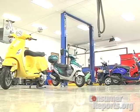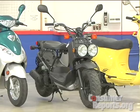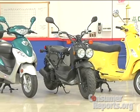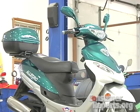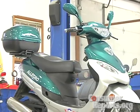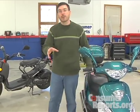If despite those limitations you're still interested in a scooter, you'll find there's a wide variety to choose from. Take the 50cc models we tested. This Honda Ruckus is a bare-bones model, or you can spend under a thousand dollars and buy a generic Chinese-built scooter from the internet. The problem is build quality is iffy, there's not a dealer network, and who knows about parts availability.